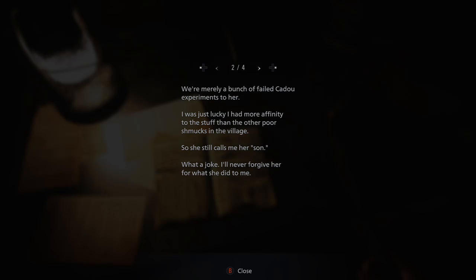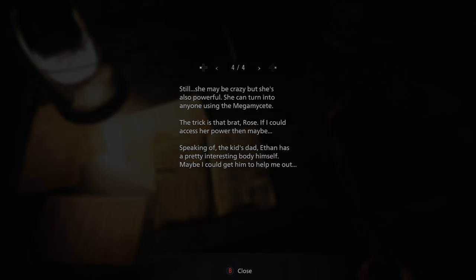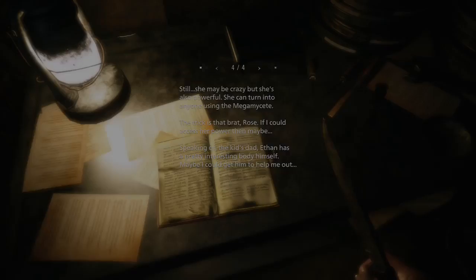Miranda is abominable. Her deceit knows no bound. We're merely a bunch of failed Kadu experiments to her. I was just lucky I had more affinity to the stuff than the other poor schmucks in the village. So she still calls me her son. What a joke. I'll never forgive her for what she did to me. That crazy bitch has never been right in the head. She can't see a difference between experiment and family. Miranda didn't just change my body. She took my dignity. If I don't kill her, then my life will never be my own. Still, she may be crazy, but she's also powerful. She can turn into anything using the megamycete. The trick is that brat Rose. If I could access her power, then maybe. Speaking of, the kid's dad, Ethan, has a pretty interesting body himself. Maybe I could get him to help me out.